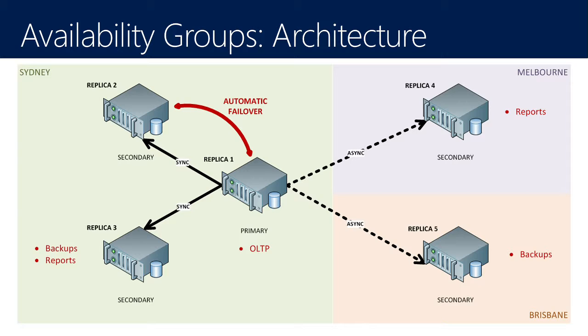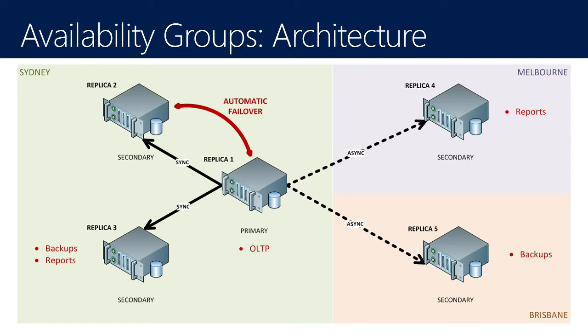We use synchronous communication between those three replicas. However, because of the performance of the WAN links, the latency, the bandwidth, etc., in Melbourne and Brisbane, we've implemented asynchronous replication. So there might be a little bit of a delay between data changing in this database and this database over here. There is potentially data loss if all of this fails and you haven't replicated to this in time.